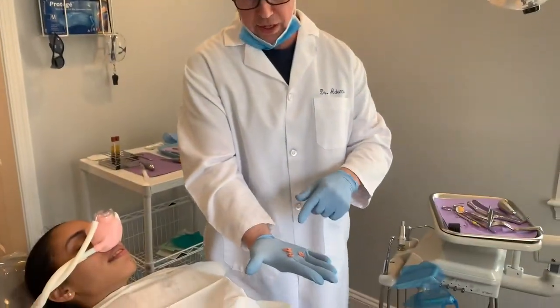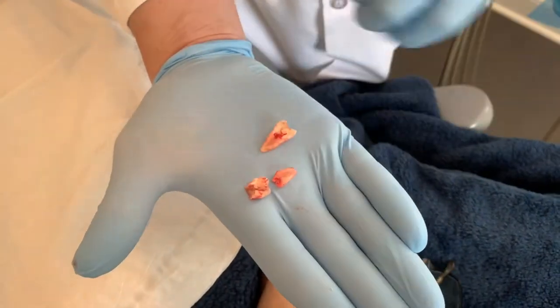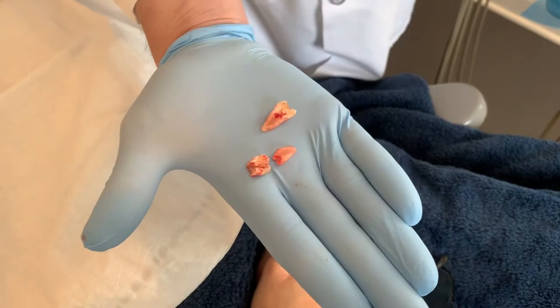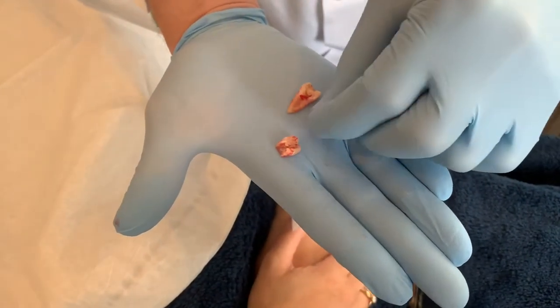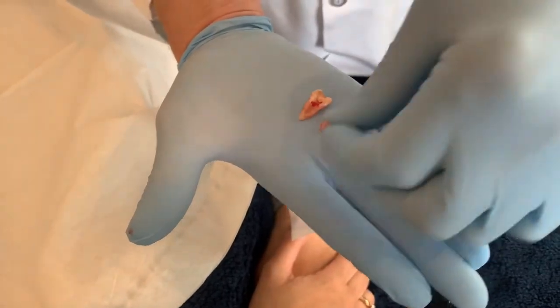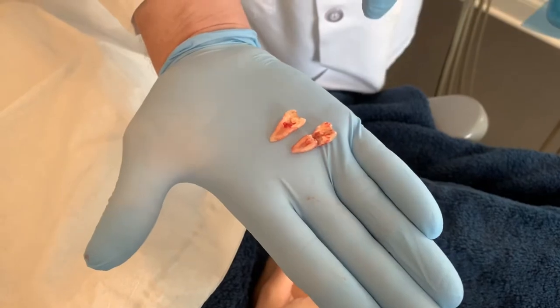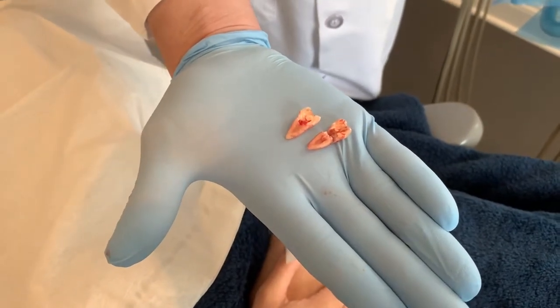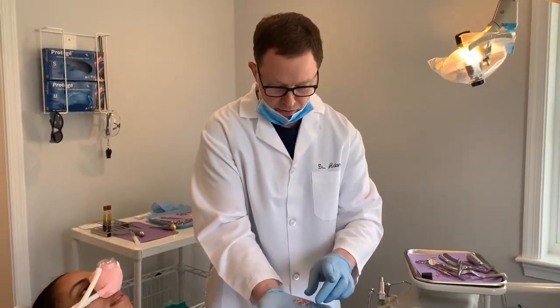At this point, we've actually gotten the tooth out. As you can see, this root came out very cleanly in one piece. We did a really good job of separating it right down the middle. This is the actual other root. And in the process of the extraction, the crown separated from the root. But I think, needless to say, it was pretty smooth. I think it took us maybe 3 or 4 minutes to get this tooth out.